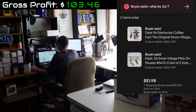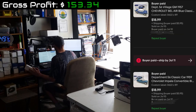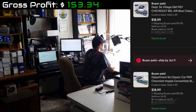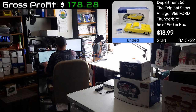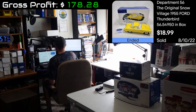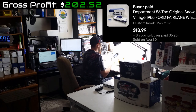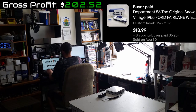These are really easy to package and ship because they're already in their original foam. If there's a little wiggle room, just throw a little bubble wrap on there. We got a couple of repeat buyers — so cool that people are coming back. The cars are really popular, all going for $18.99 plus shipping. There's a 1955 Thunderbird. Once I get going with car listings they get pretty easy — once I do one, all the item specifics are similar, so I just tweak a little and get a listing done in 2-3 minutes.